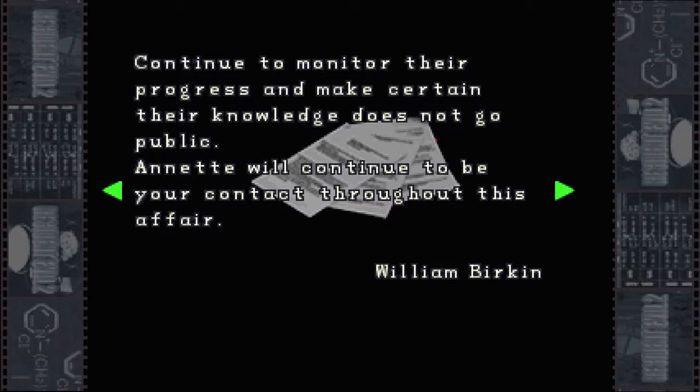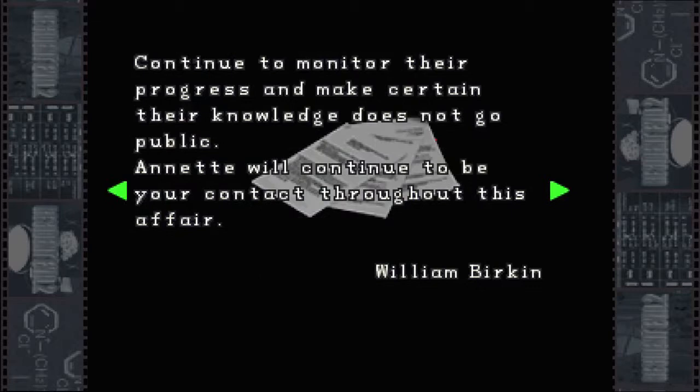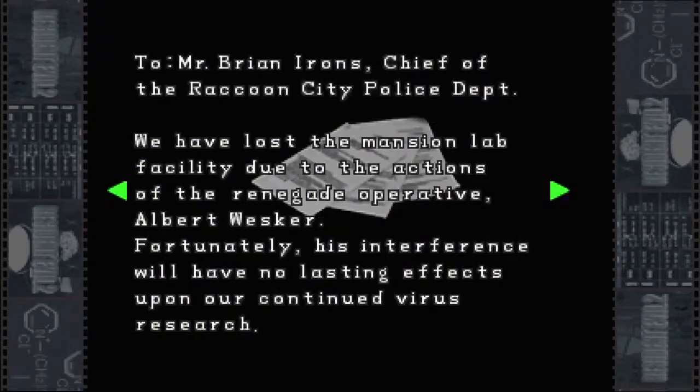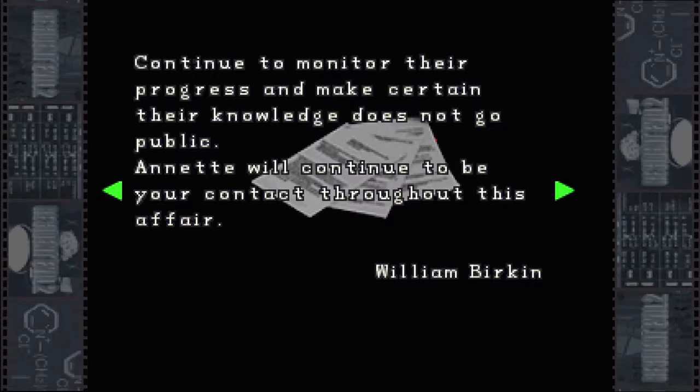Annette? William Birkin sent this mail, and he... Wait, this is to Brian Irons, the chief? Signed by William Birkin. Who is William Birkin? I totally screwed that up. So William Birkin and Annette are... I don't know. They're in contact with Chief Irons.